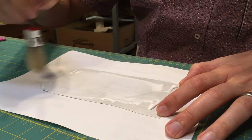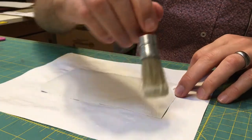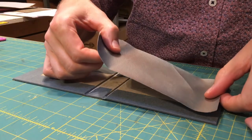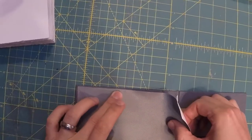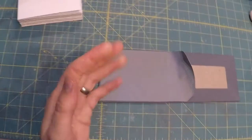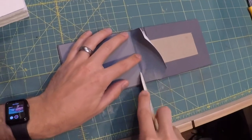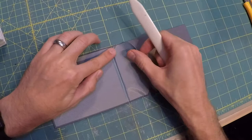Apply glue to the paper side of the liner and carefully register it to the inside of the cover. Work your way over into the first gutter using the bone folder to shape the liner to the contours of the hinge. Press the liner down to the spine, then across the second hinge, and finally onto the back cover.